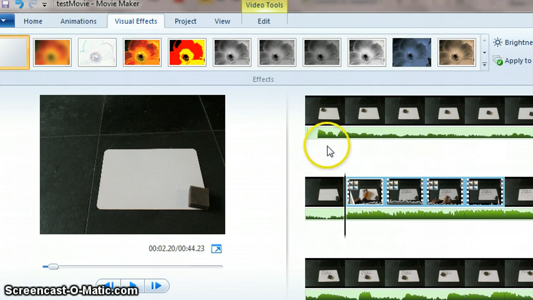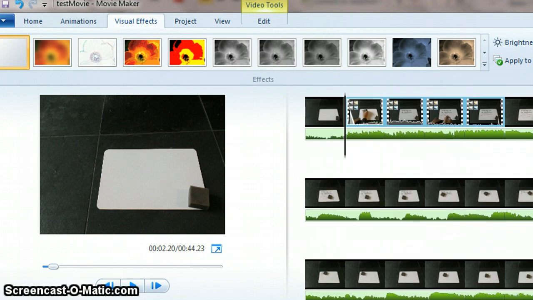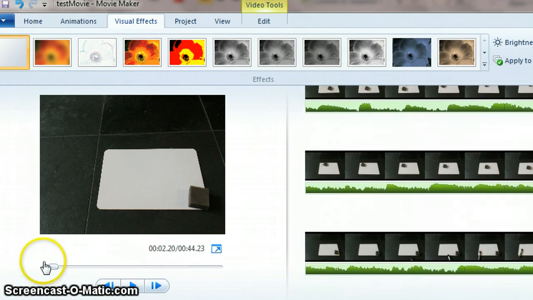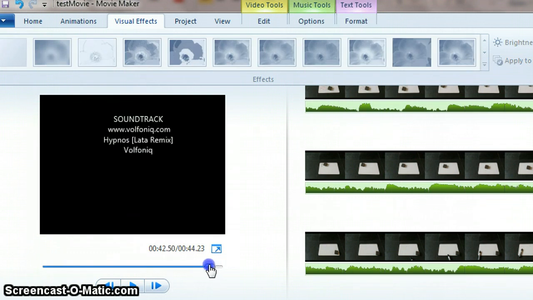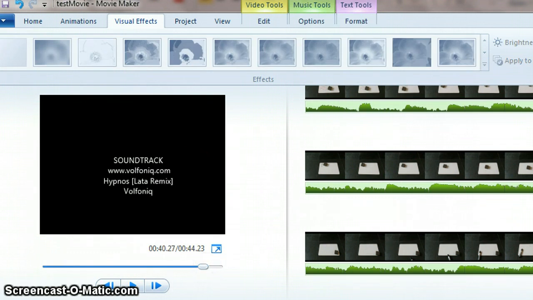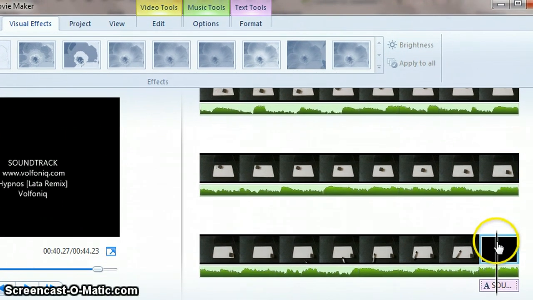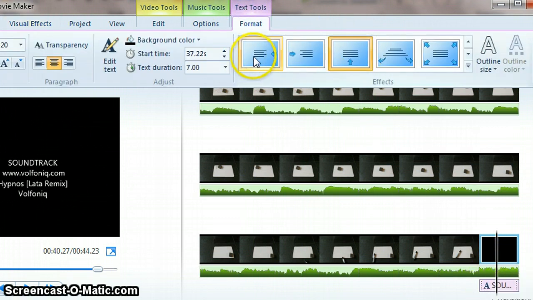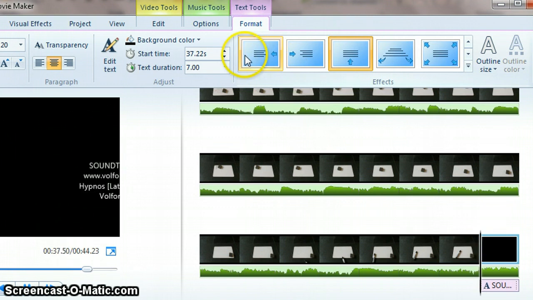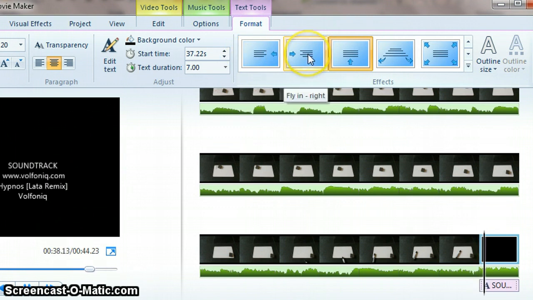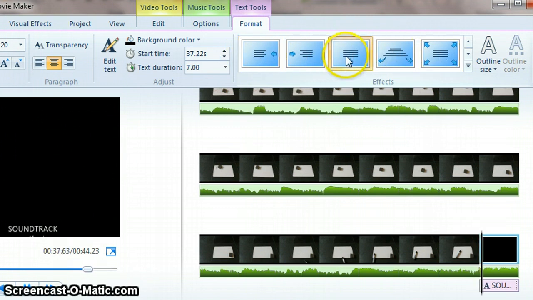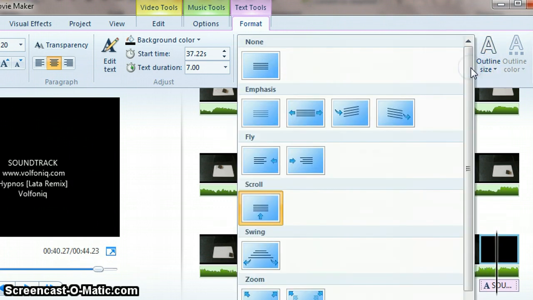So I've got my animation at the beginning, I've got my music fading in and then fading out at the end. And then right at the end, I've got my credits. And one of the things that you can do with credits is, when I'm on that particular frame, so here is my credit for the soundtrack, then text tools appears, and there are effects that you can apply to the text, and again moving over them shows you what that would look like. And the one I've chosen is this one, and there are plenty more by clicking on this and having a look at what they do.